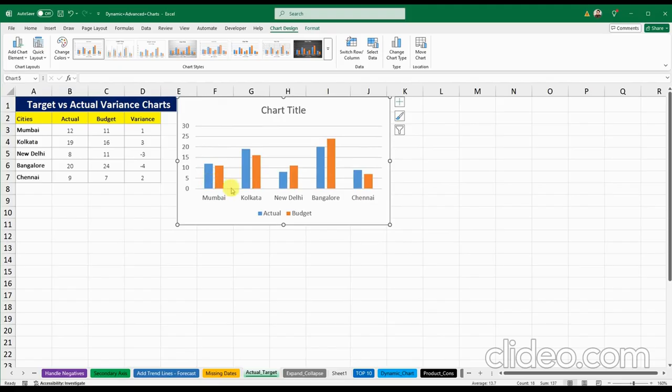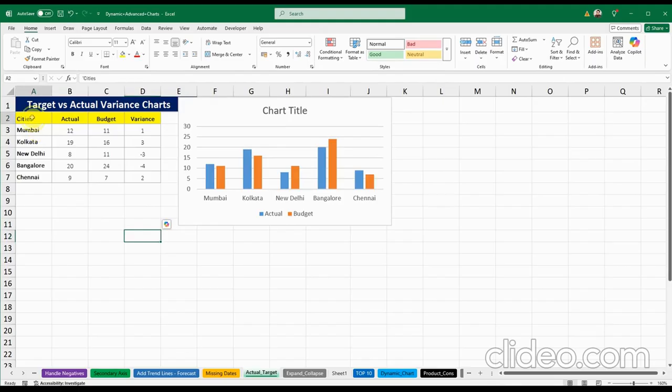The actuals are shown in the blue bars and the budgeted numbers are shown in the orange bars. And we can compare which city has made more progress as compared to the budget. So then we can compare and analyze, but this is very simple. What more can we do to this kind of chart? What more can we do with the formatting which makes it more attractive?